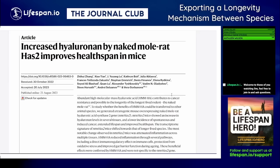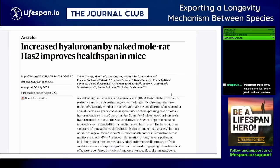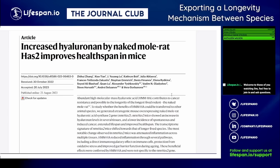And there's different sizes of hyaluronic acid. So you can have oligomers to things that are in the 6+ megadalton range, which is the high molecular mass hyaluronic acid. And it turns out that naked mole rats produce a lot of this stuff. And this seems to contribute to their exceptional longevity and their anti-cancer ability. So one thing about cancer is a number of things go wrong, but cells need to migrate from one spot to another via metastases. So they do this by breaking down the ECM, and high molecular mass hyaluronic acid, HMMHA, prevents this metastases from happening.